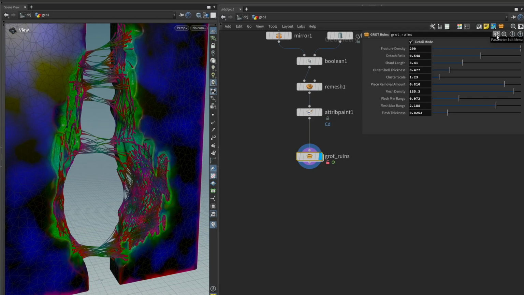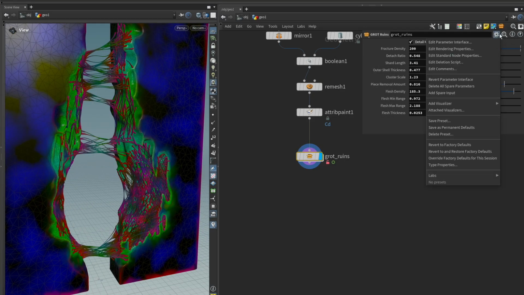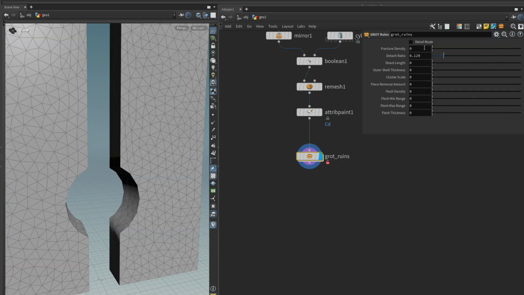So yeah, this is pretty neat, but I want to address one thing that's important about parameters, and that is default values. So if I go over here to my little gearbox icon and I go to revert to factory defaults, all the parameters are now set back to their default values. And the reason why I'm doing that is because I just wanted to show you that this is what's going to happen when our tool gets loaded in Unreal. The first time it gets loaded up, it's going to load up the default values.